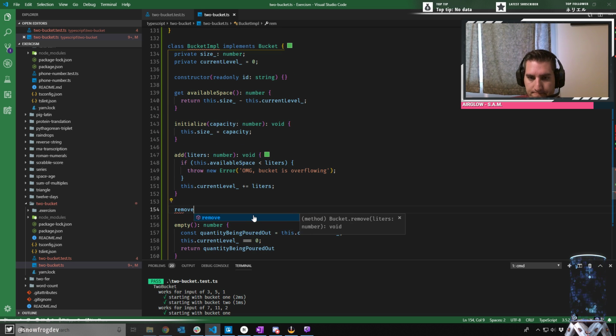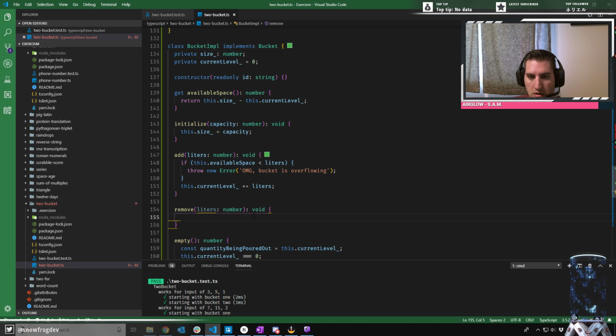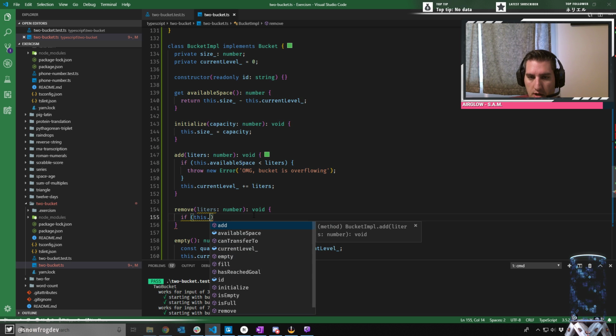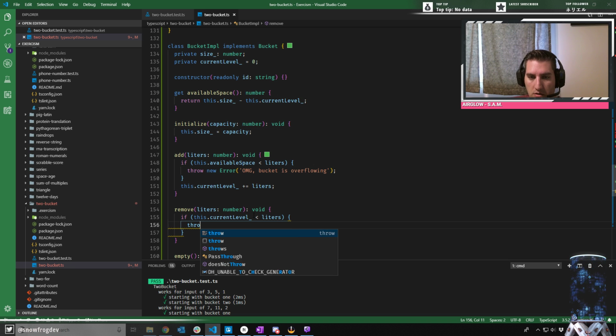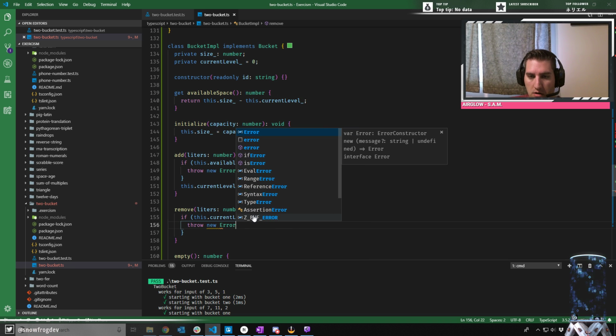Remove liters number, void. Again, I would need a check here. If this dot current level is smaller than the amount of liters, I'd throw a new error.